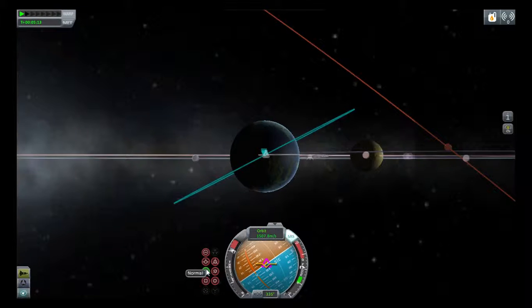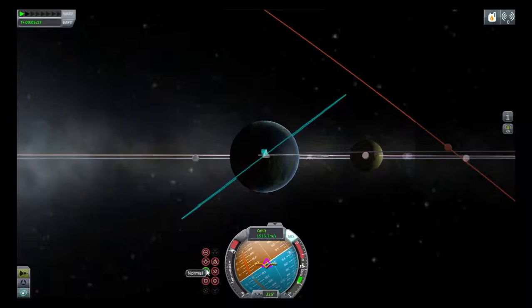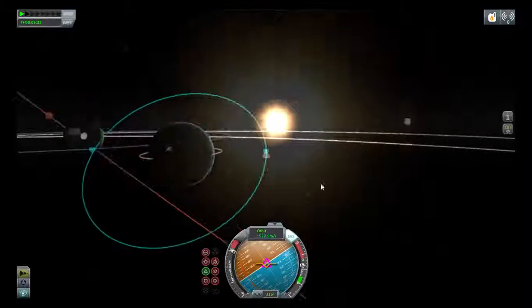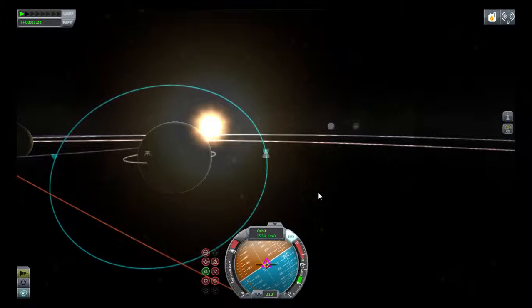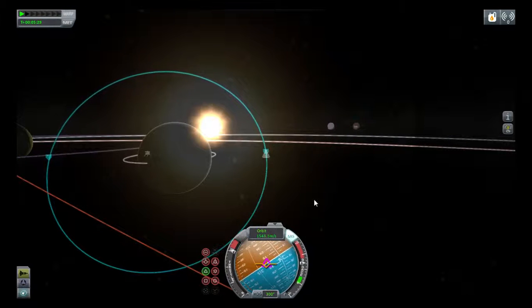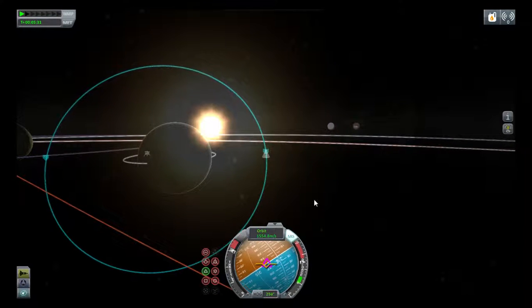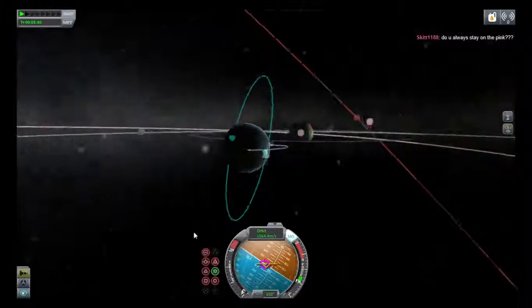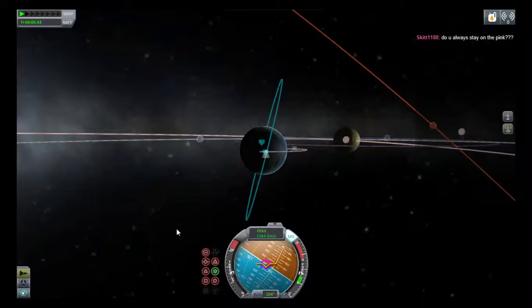And as you can see, it's rotating the inclination of the orbit, but it's not changing the eccentricity of the orbit. And likewise, if we point anti-normal, it's going to push it down again.